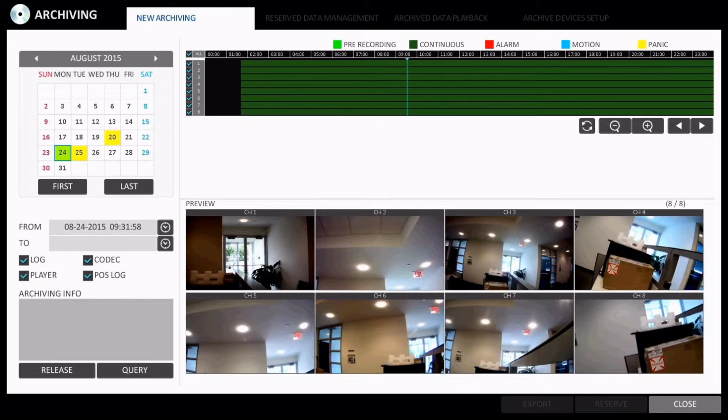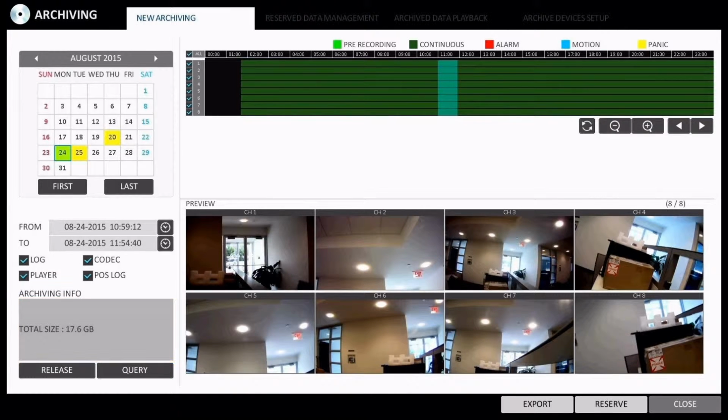The first way to select or enter the time is to highlight the section of the timeline that corresponds to the required from time and to time of an incident. Using the mouse, left-click on the timeline and then drag either right or left in order to highlight a section of time. Once the area has been selected, click on the query icon in the bottom left of the menu.